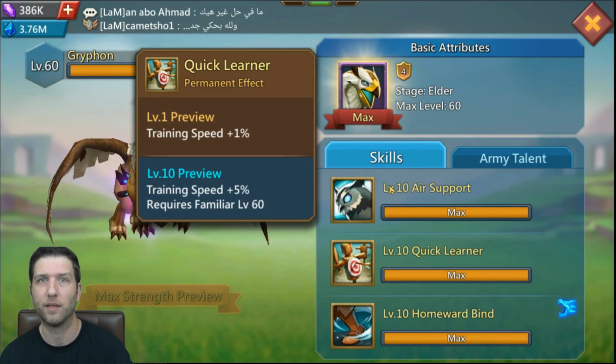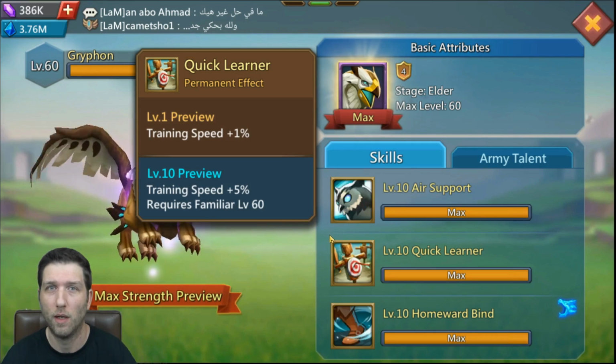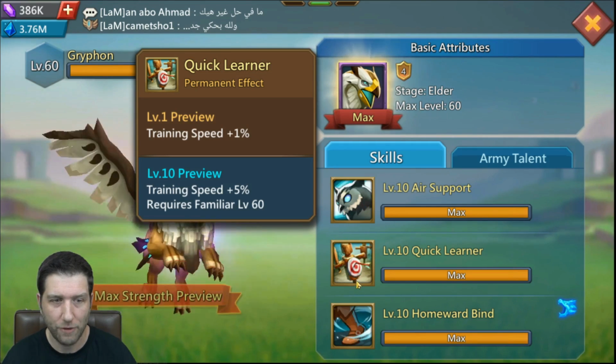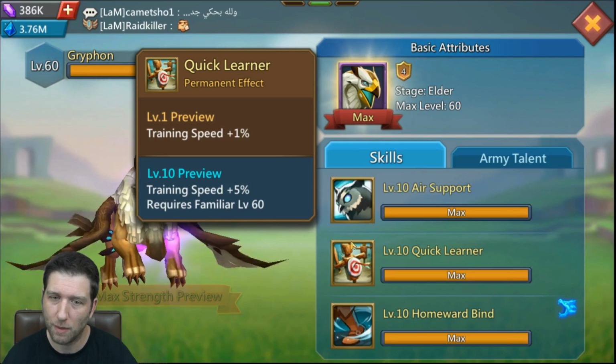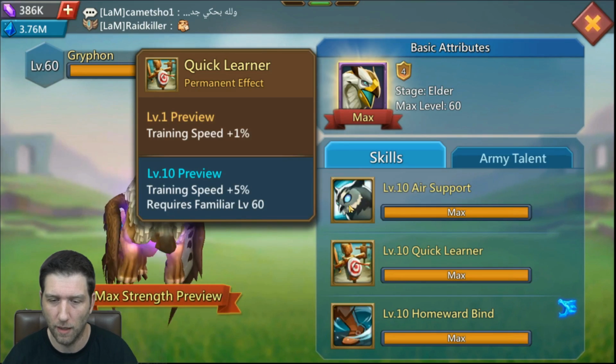There's a lot of other familiars. All this takes a lot of time and resources, so you want to really focus on what you want. Everybody's play style is different. I'm just trying to steer you down the right path, so make sure you pick what's best for your play style.